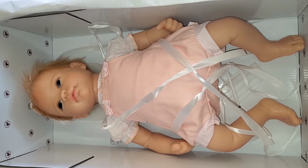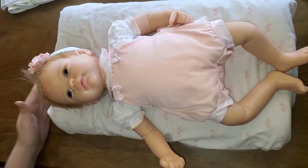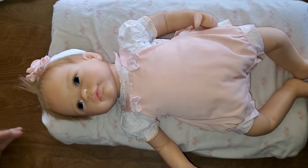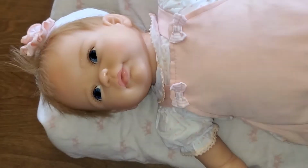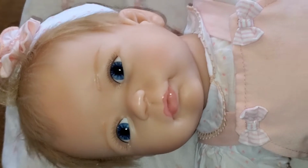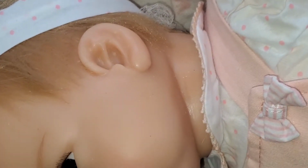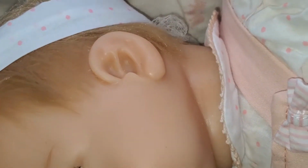All right, guys, we're going to take her out, and we will be back. And we are back. We have her laid on a kind of pillow to make sure that no damage is done. Because that goes for all kids, fake or not, lay them on pillows. I figured I should mention that just because some people aren't parents yet, so that if that's something you want to look into, pillows are really nice to have.